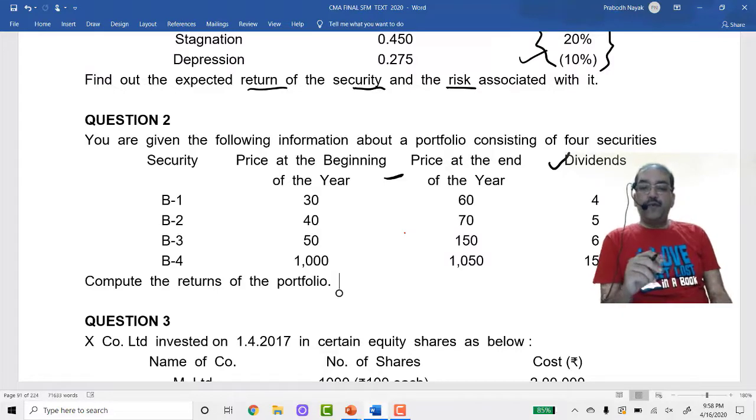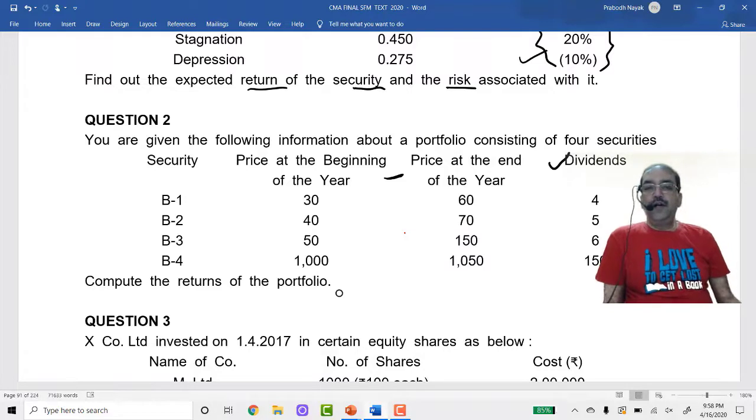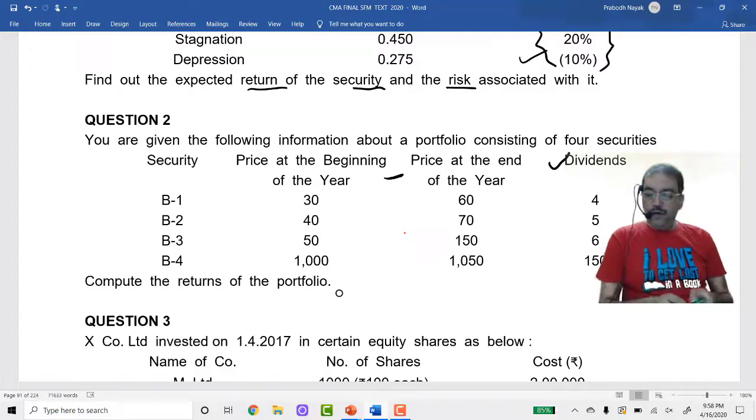Now, after we do this, we'll get the returns, we'll get the figures in percentage form. And then with the help of that, we move forward and we solve the problem as if it is a normal problem. But here there is a small issue, and that is that returns on the portfolio is to be calculated. So RP is equal to the weight of each particular security of the total portfolio into the returns. Okay, so let us see that also.